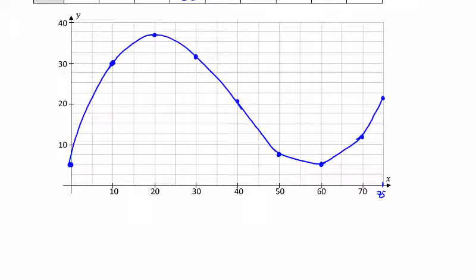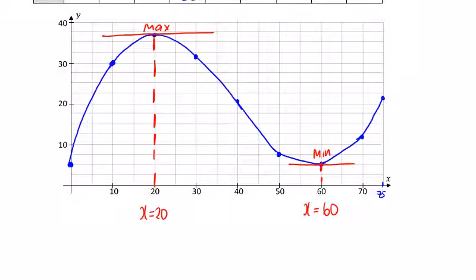So let's just put a couple of extra things in this graph before we move on to the next part. What can we tell from these functions? We have our max here at x is equal to 20. X equals 20 gives me my max. It looks like x equals 60 gives me my min. 20 and 60, the midpoint of that is 40. That will give me my point of inflection if it's required. Point of inflection here. Okay, so let's go on and see what they're looking for.